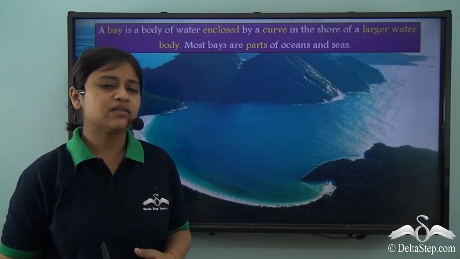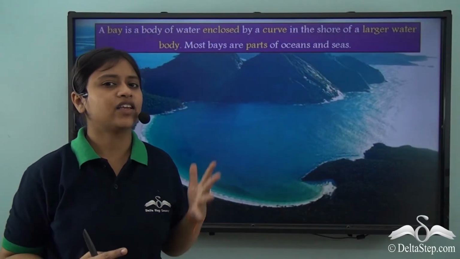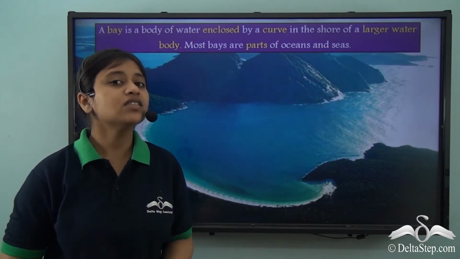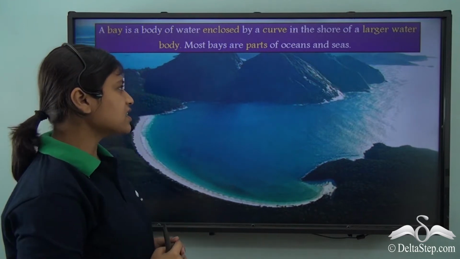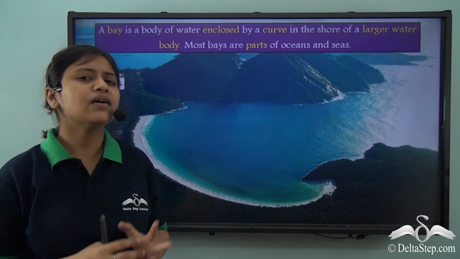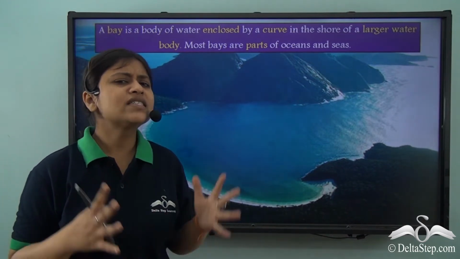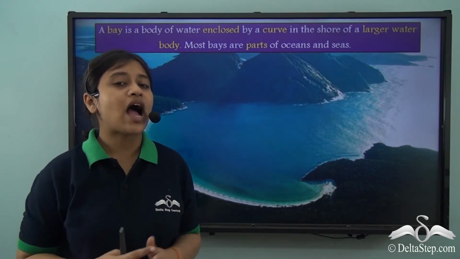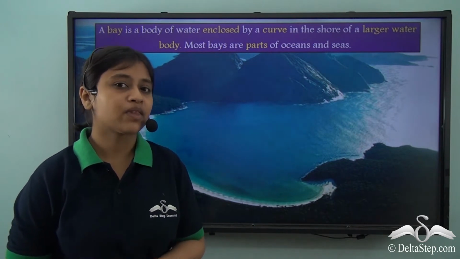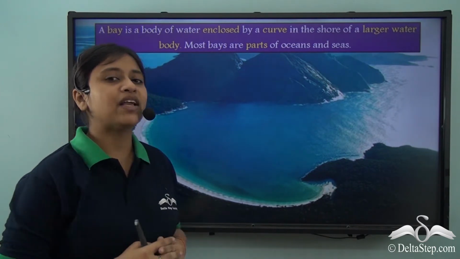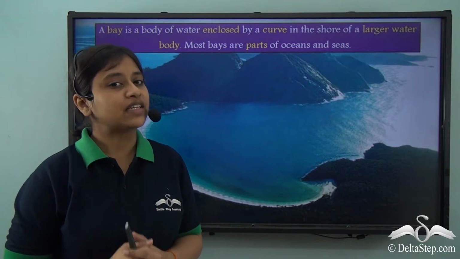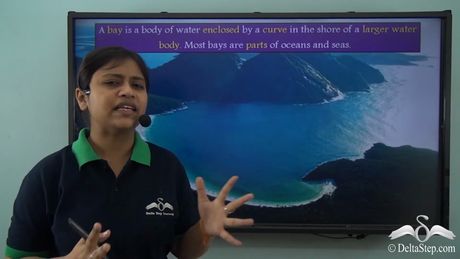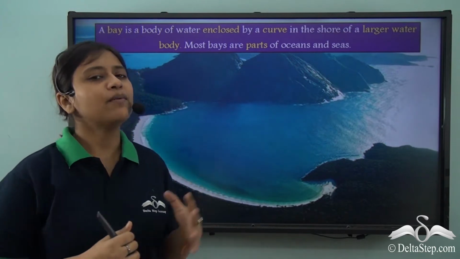Now that we have learnt about the vast water bodies like the oceans and the seas, let's learn about the minor or smaller ones. Starting with the first one, that is a bay. We may not necessarily have to visit a sea coast or a seaside to have a mesmerizing experience. The same could be done by visiting a bay. It will give us the same mesmerizing experience of a wonderful evening at the coast of a sea.